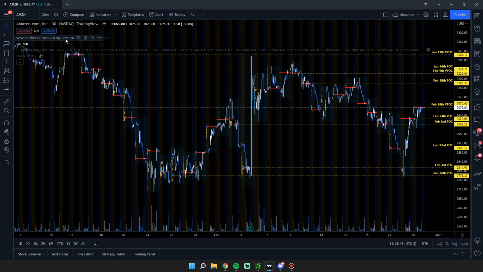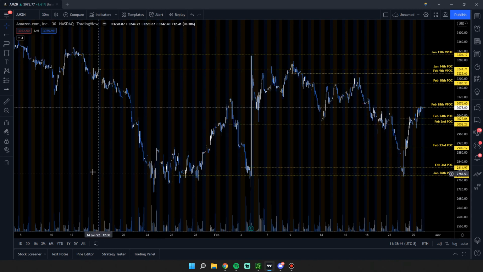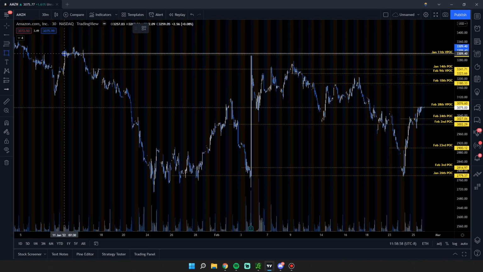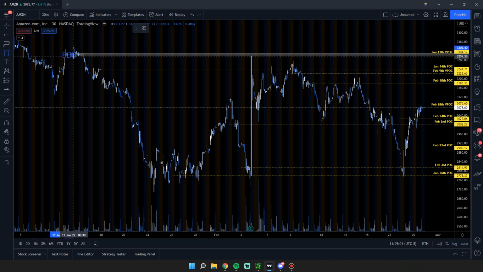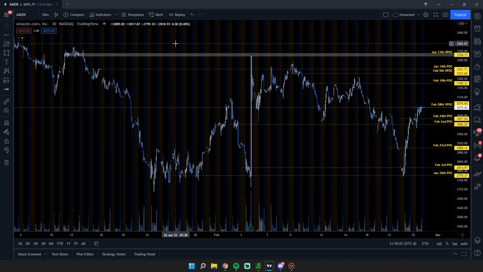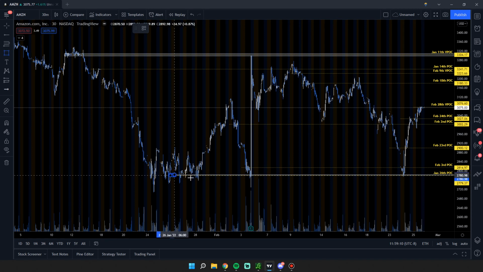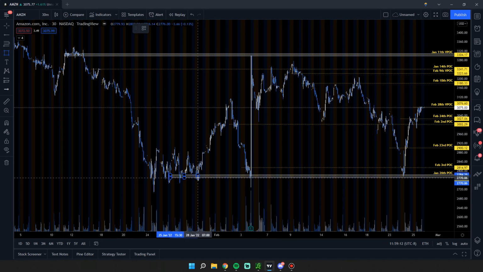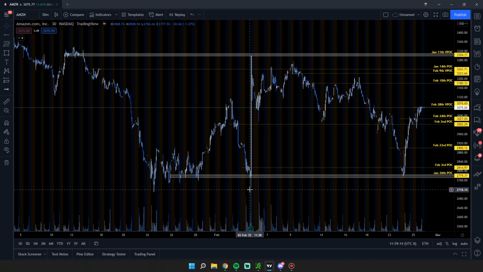If I turn off this volume profile here, you can see price leaves, finally comes back up. We almost touch this. With these, you're going to want to draw. I'll teach this in another video. I don't want to make these videos too long, but you're going to end up drawing supply and demand zones based on your POCs. And like I said, in another video, I'll show exactly how to draw these.